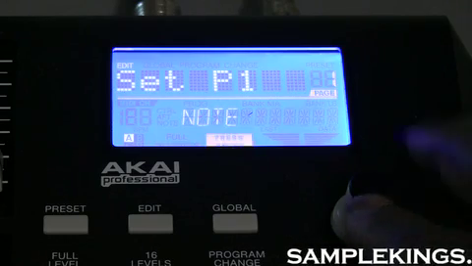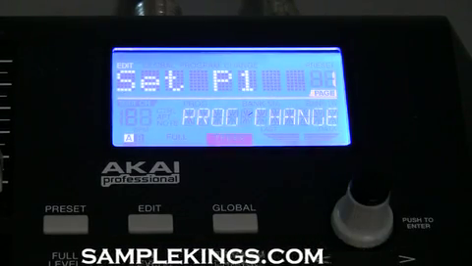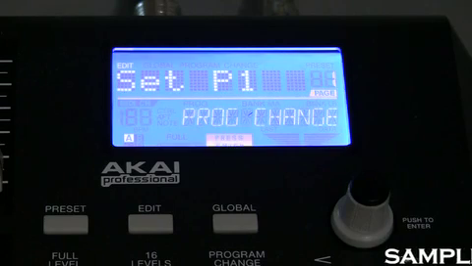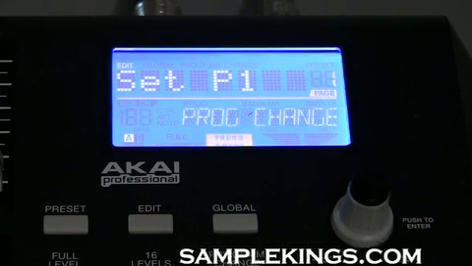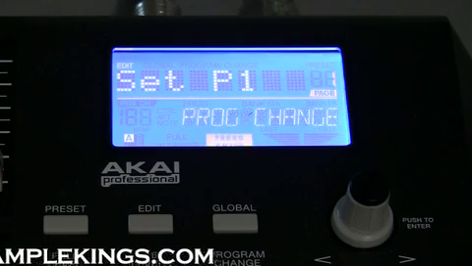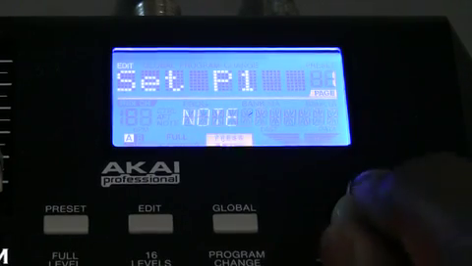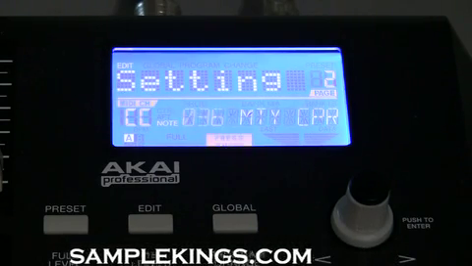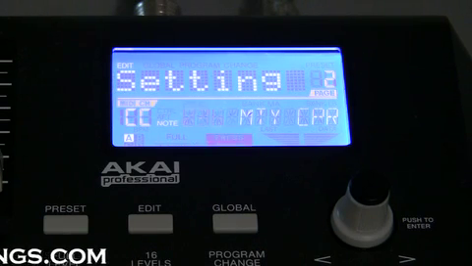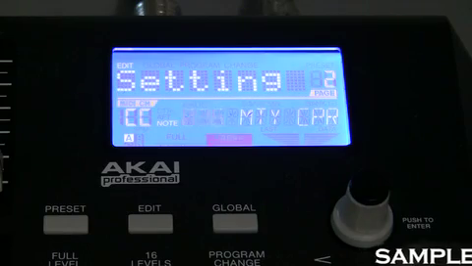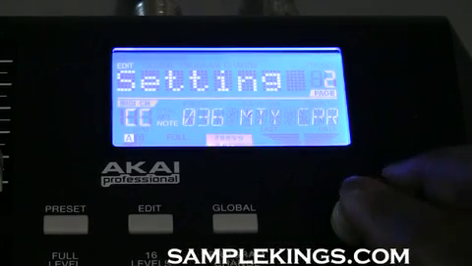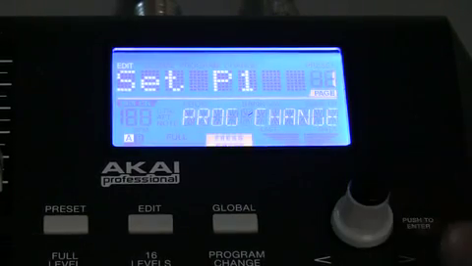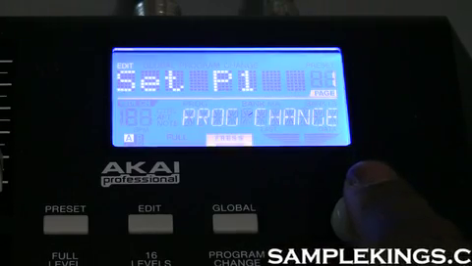I selected one module. And here I have note, and here we have program change. So we can do some changes to the note and the program change. Now we can change the data that's sent out. And I go here, I go to note, and here in note, as you can see, we can affect the MIDI channel number, the note itself, the momentary toggle, and the CPR, and of course the PPR. Now press this in, and here in program change, I'll just press enter here.